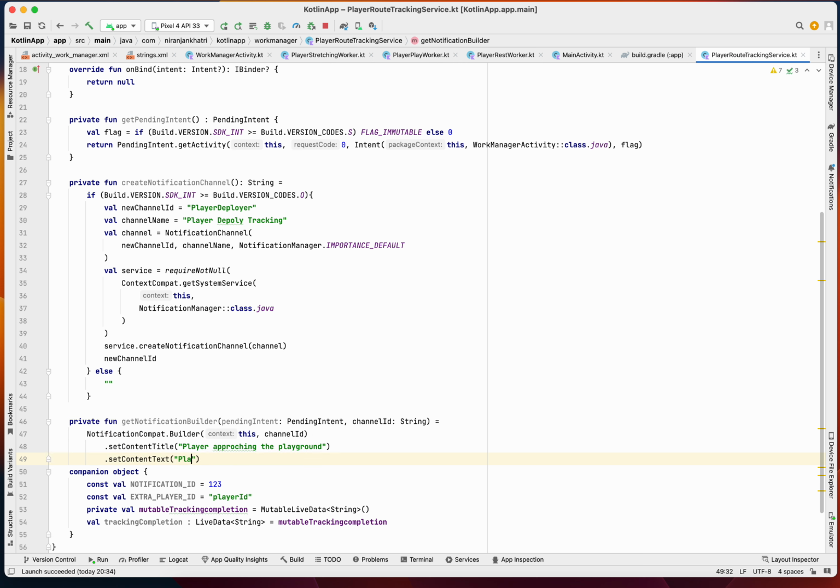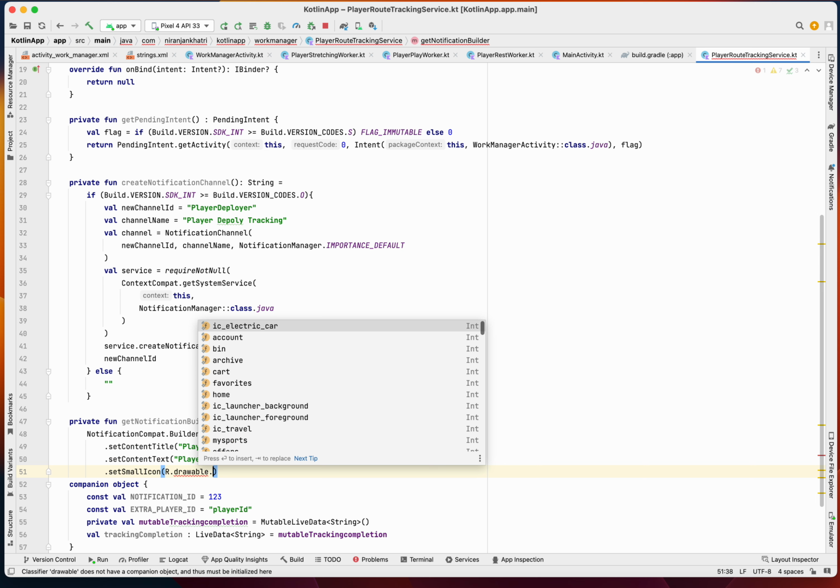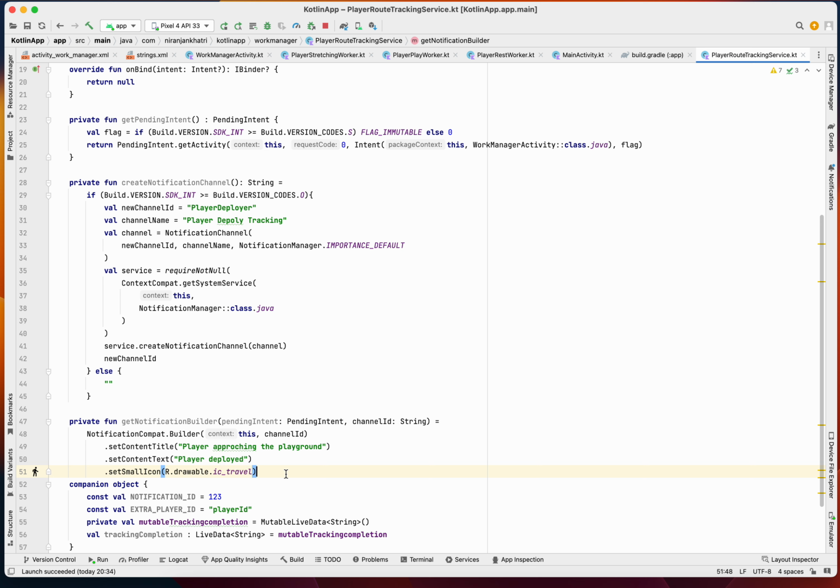Your content text will be player size is deployed, and then now you have a set small icon which will be R.drawable, run player. Okay, actually it was see travel, yeah.